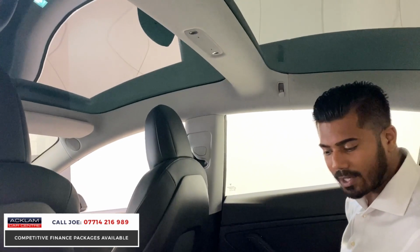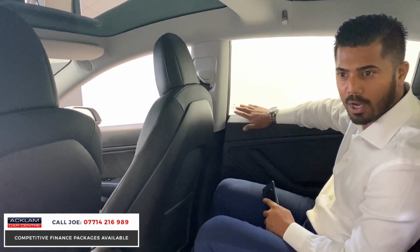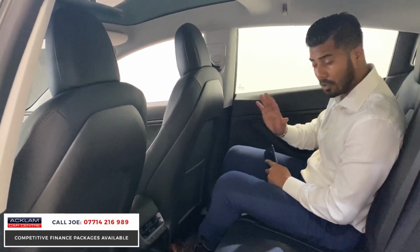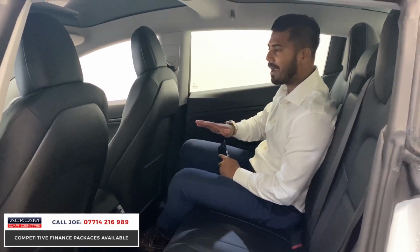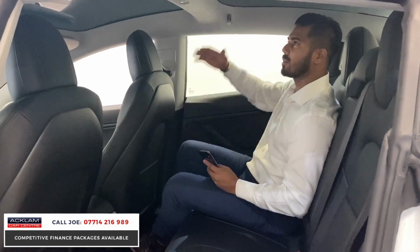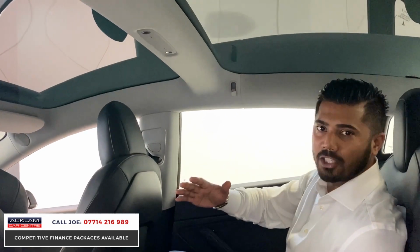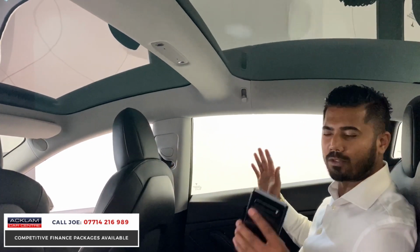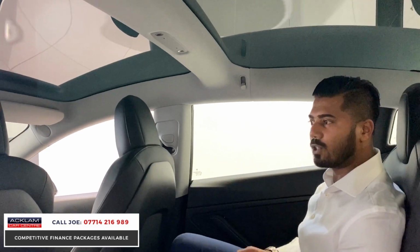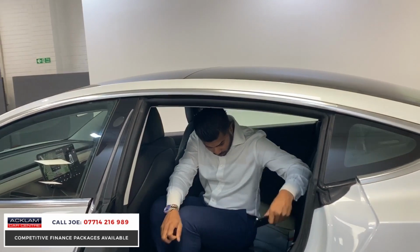But it feels quality, the leather, the door cards, they've got a nice spongy feel to them, but they don't feel plasticky, and they certainly don't feel cheap. So it is very simple, but still luxury in mind, and comfort as well. Because, I mean, if you can zoom in quickly, come in here and have a look at this. So if I was a passenger in this car, this is what I see: glass, glass, glass all the way around. So the view is absolutely tremendous. And I mean, bonkers. So lots of space.